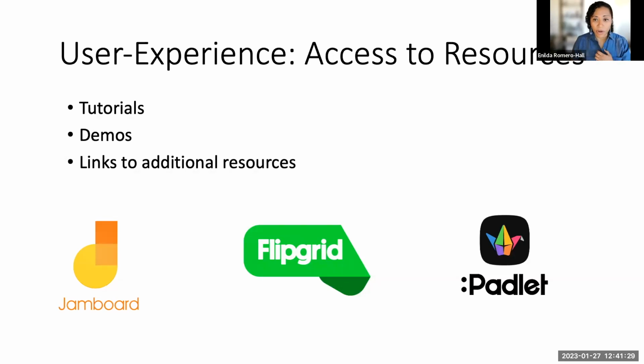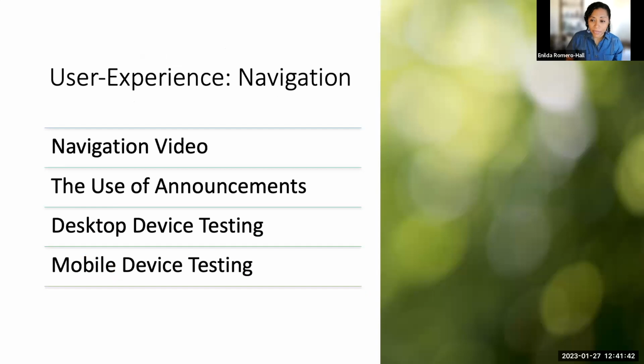I mentioned this before already, but of course, providing access to resources. If there are any tutorials and demos that need to be included, those should be included within your module. And then I tend to do a navigation of my Canvas course when I first meet my students, because I have a synchronous online class. But if our first meeting is not a synchronous meeting, then I'm likely to create a navigation video so that the students are aware of where they can find information within the learning management system.